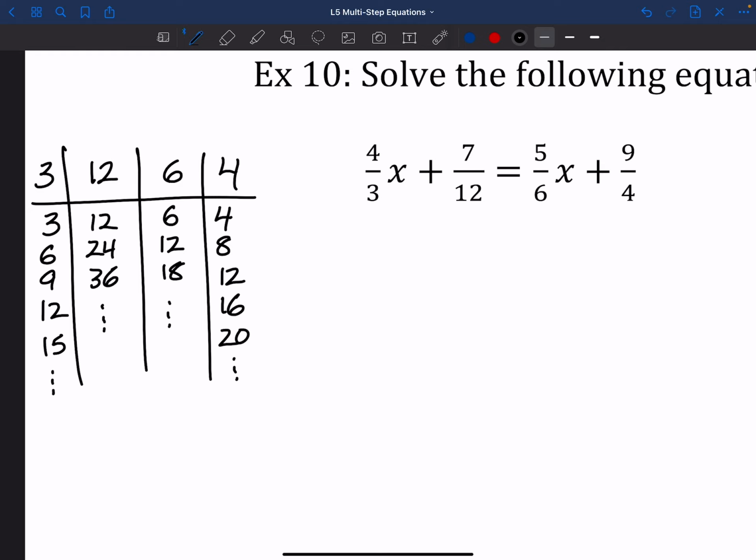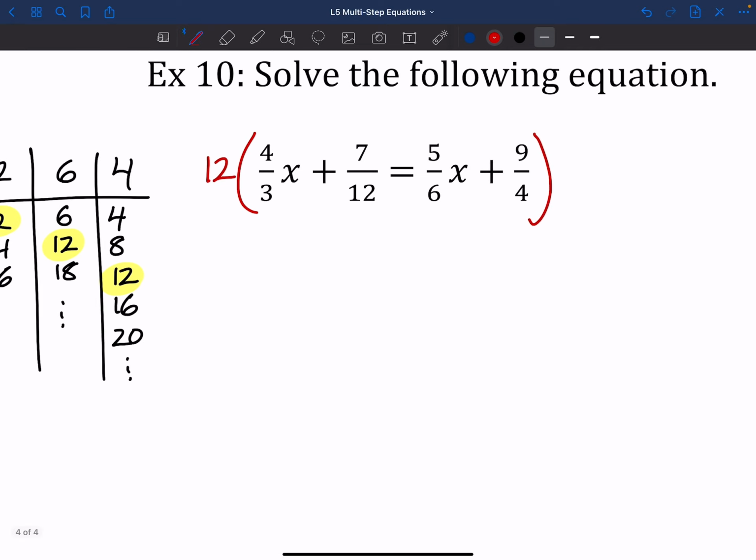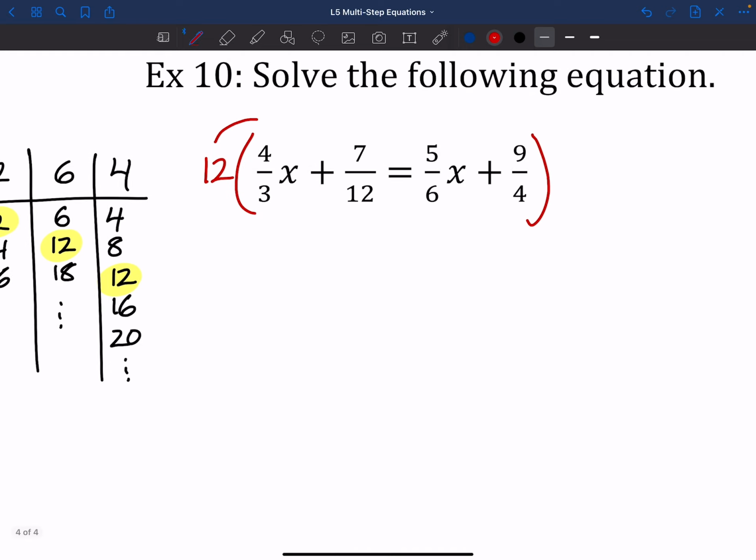All right, so as I keep going through those, we're looking for the smallest number they have in common. What I'm seeing is that it's just 12. 12 is a common multiple of all of these. So I'm going to use 12 as my common denominator. Big parentheses, 12 on the outside. From here, same old deal. We're going to distribute that 12 all throughout. And again, color code a little bit so we can talk more easily.